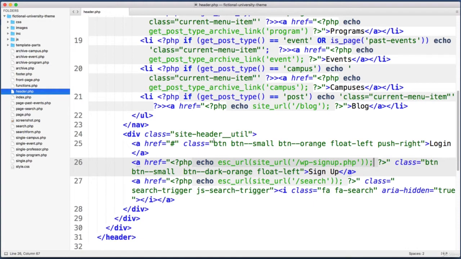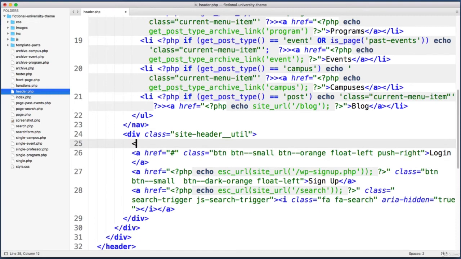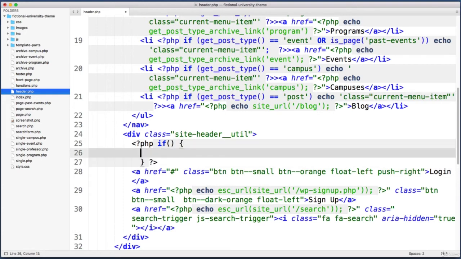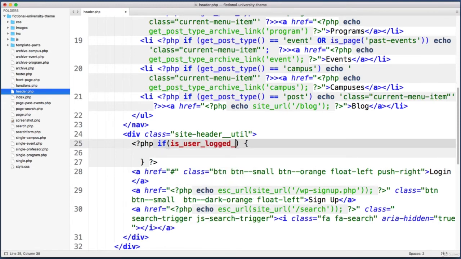So back in header PHP, down towards the bottom, we've got these links, right? This is the login and this is the sign up button. So right before or above those links, let's create a PHP block and let's create an if statement. So if parentheses, curly brackets. And for the condition that we want to check, let's say, is user logged in?